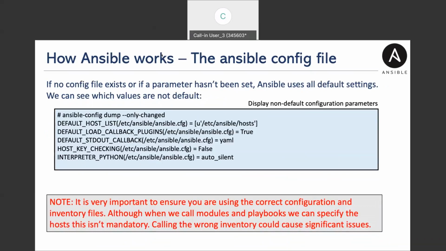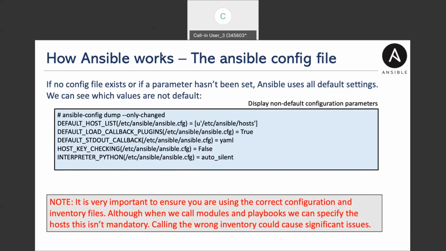So if you haven't got an ansible.cfg file configured, Ansible has a set of predefined variables that it uses. If you've deviated from any of those and you do an ansible-config dump --only-changed, it will tell you what you've changed. So it's quite handy to see that, okay, I've changed maybe my inventory file, or my callback plugin or something like that, if you're having issues around your Ansible.